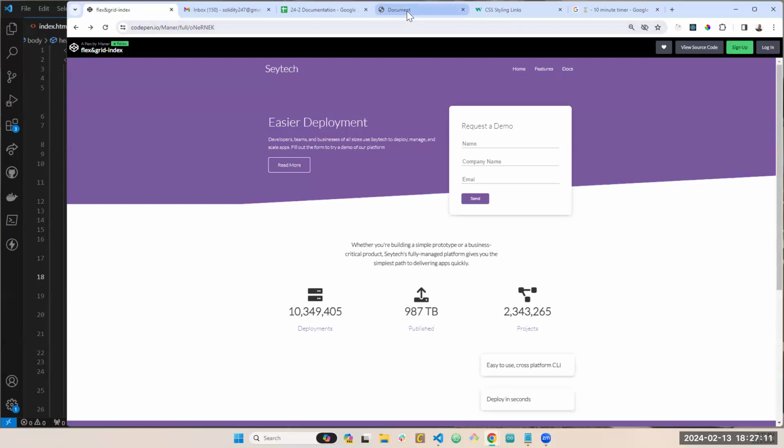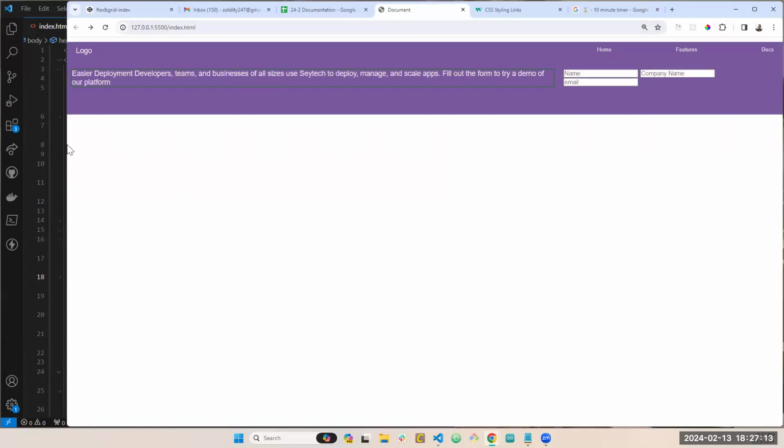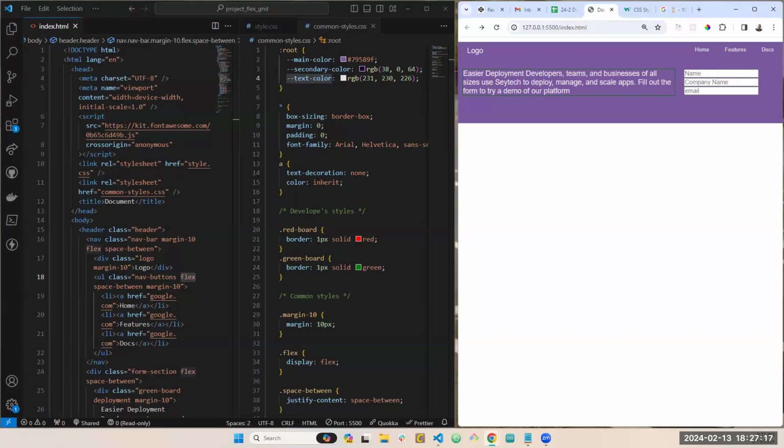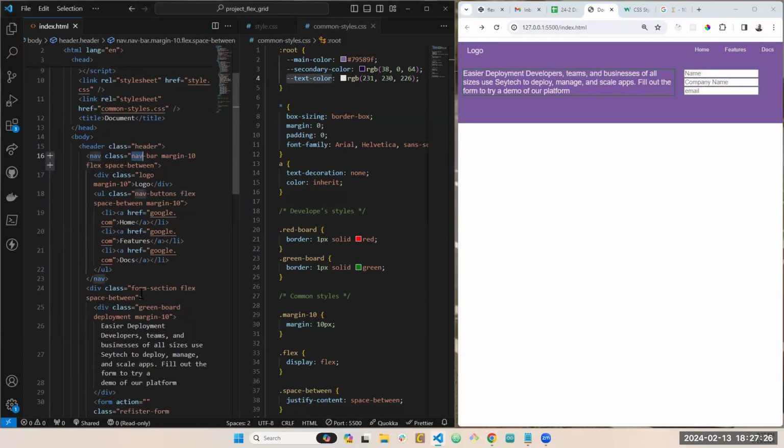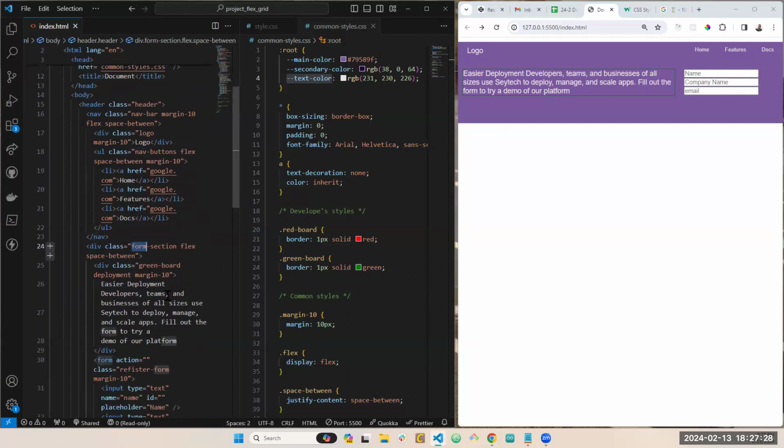Well, let's go back to our document. Okay. And form section, let's add green. No, not that one.